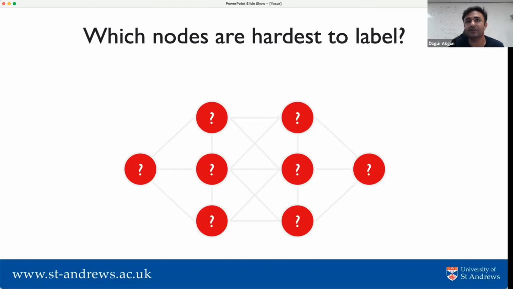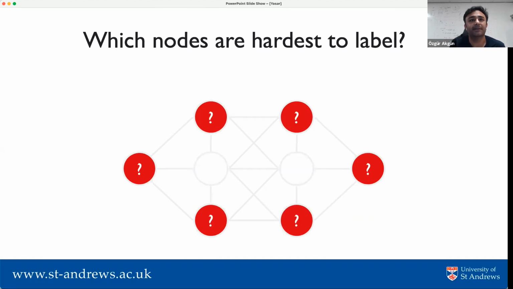Okay, so I sometimes use this example when we are teaching our undergraduates, but in that case, of course, we spend a lot more time on it. Assuming you are familiar with this sort of thing, I'll fly through this. So the first question is, which nodes are hardest to label? I didn't get anything about this, but I guess people might think this is an obvious question. So I'll move on. These two in the middle, right?